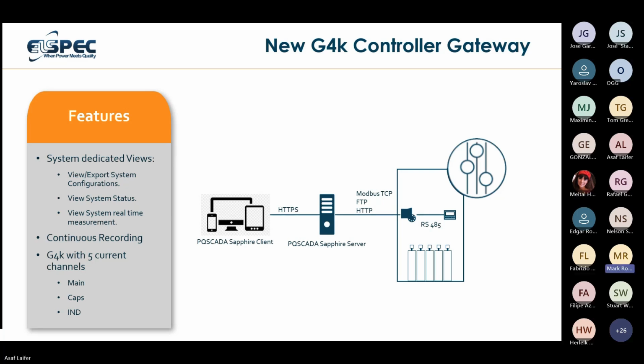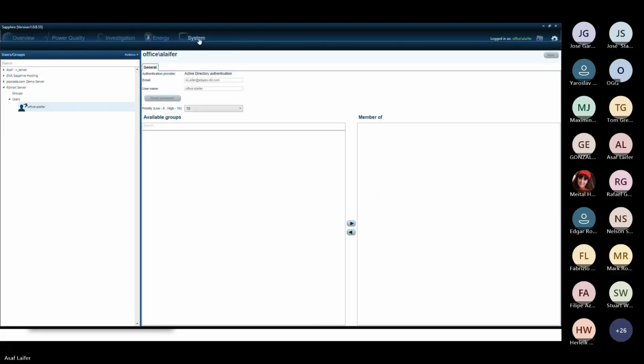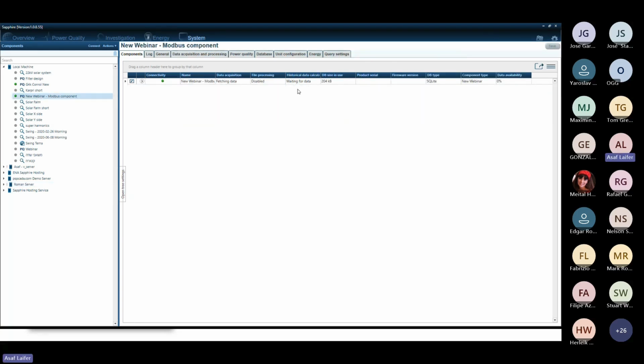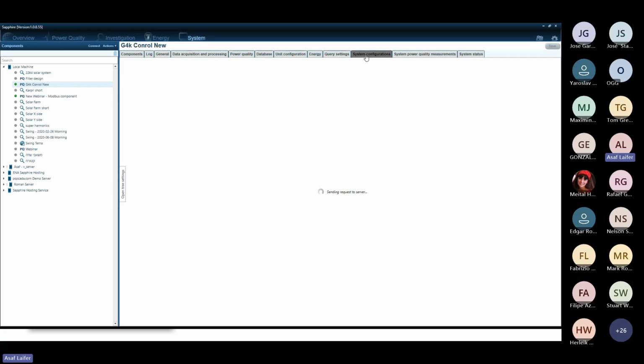You can though change the status value, so you can change it from automatic mode to manual mode and change the target power factor, correct? Once again, it's not this one. This one, you go to system configuration.